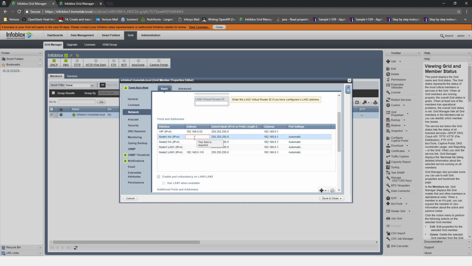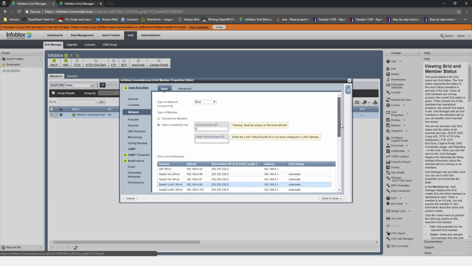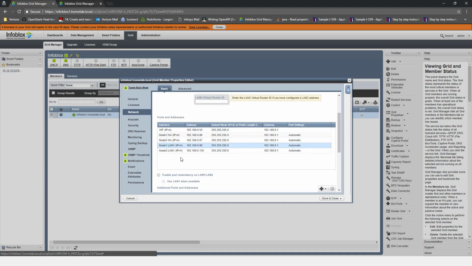For the other three IP addresses, the only condition is that they have to be on the same network. I'm in a 192.168.0.0/24 network, so let me put 192.168.0.86, 87, and 88.